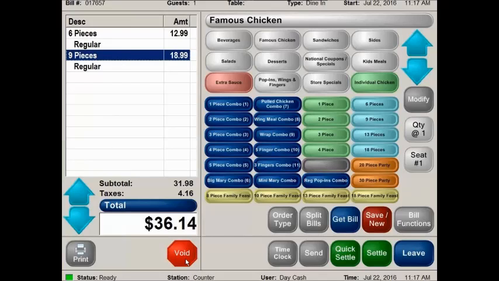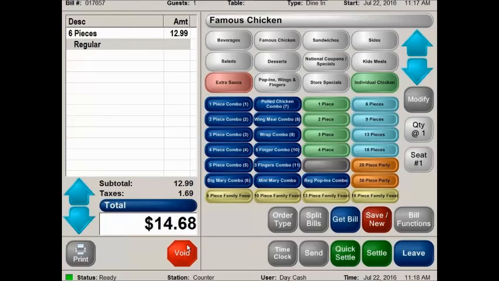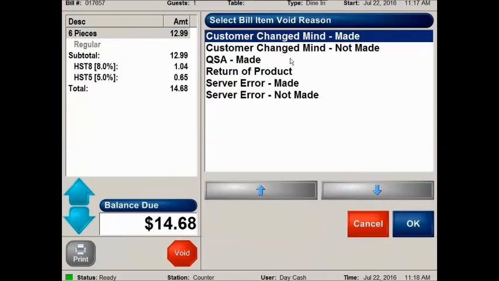No, it doesn't show up anywhere to do with sales or voids because it's an item correction. So in this case, I simply hit void. That's just an item correction. It's not going to hit the inventory. It's not going to hit anything anywhere. So it's just until you hit the settle and then you have to go back and void it. That's when it appears on your sales summary report.